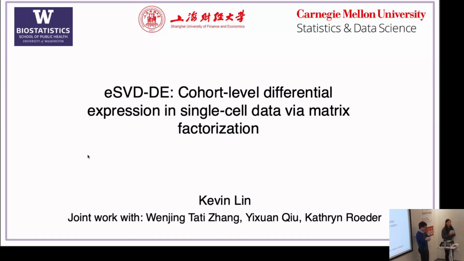He develops novel methods using ideas from matrix factorization, network modeling, and changepoint detection to derive new insights for advancing single-cell biology. Personally, I met Dr. Lin at a lot of statistical conferences, and his talk is always very fantastic. So today we're very fortunate to have Dr. Lin here to discuss his latest method, eSVD-DE, cohort-level differential expression in single-cell data with matrix factorization. So please join me in welcoming Dr. Lin.